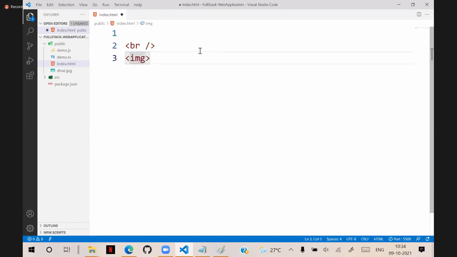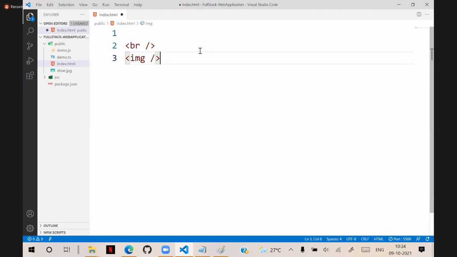But developers have a habit of writing like this, because some editors don't understand HTML properly and immediately show a warning saying the end tag is missing. But we know that it doesn't have an end tag. Then how do we tell the editor? We have to use this slash.